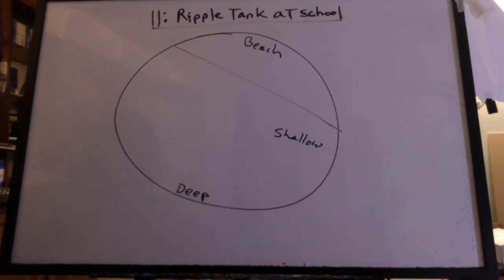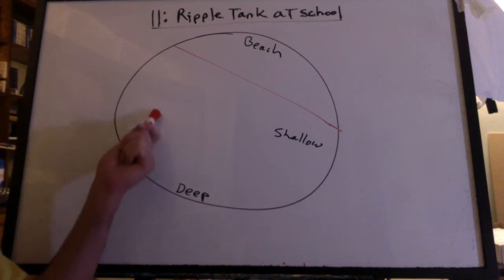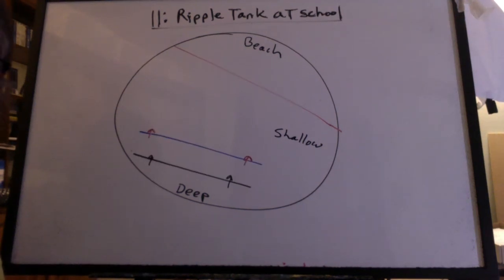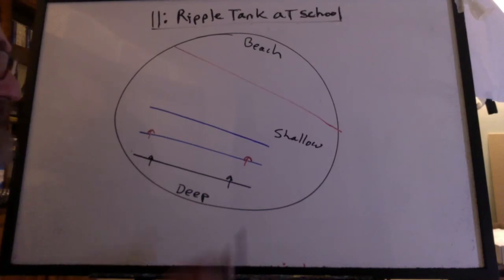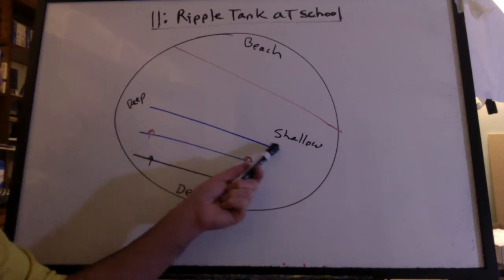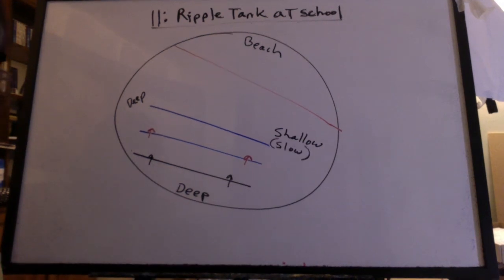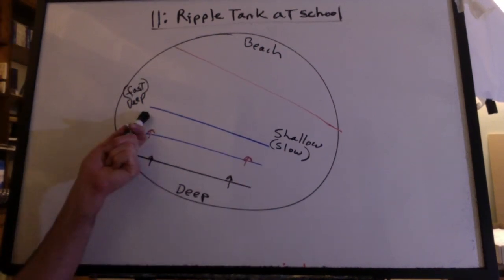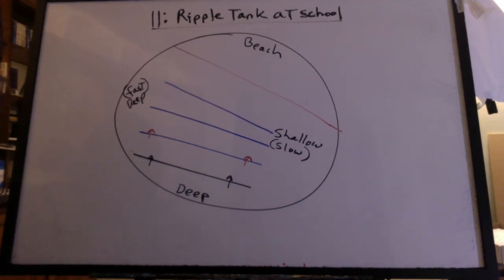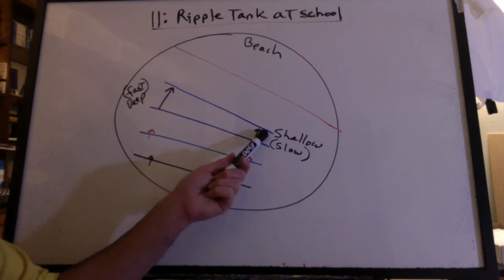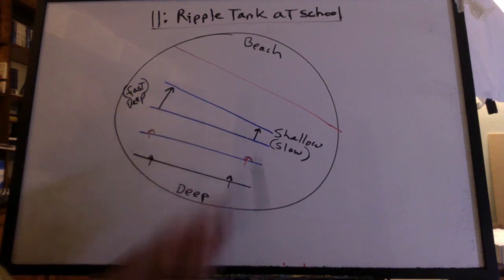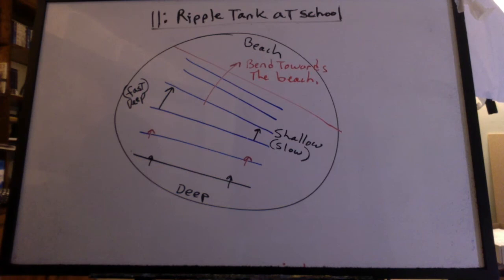And then I lowered one end of the wave tank and made a deep area, had a shallower area, and then the beach up here. I made a wave with the ruler and it approached the beach. As it approached the beach, one end got into the shallow water while the other end was in deeper water. When the waves go into the shallow water, they slow down. That's because the waves start to encounter friction with the bottom of the tank. The deep side is still going fast. So the wave starts to curve. The wave advances a smaller distance than the part in the deep water because it's going faster out here, slower here. We say that the waves bend toward the beach.